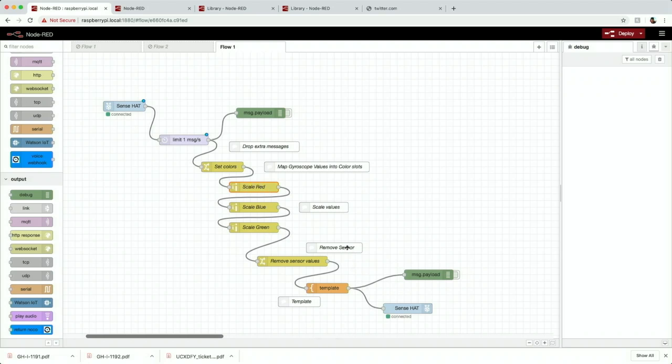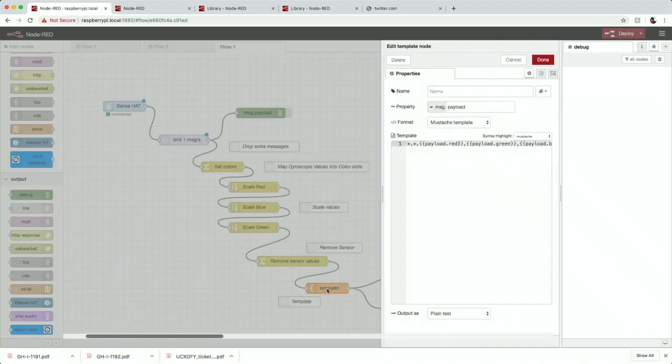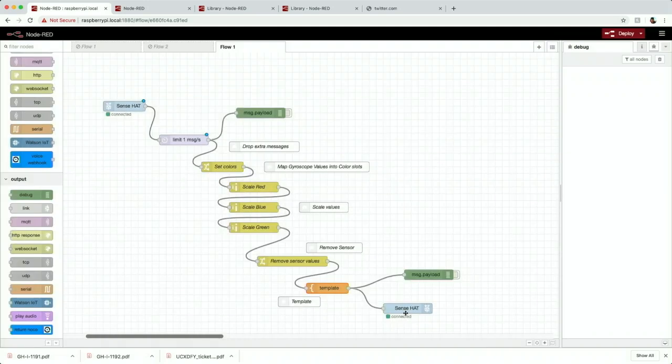And it does a bit of templating so that it gives the value in the way the Sans Hat will understand, and it goes back there. So, yeah, basically that would be it.